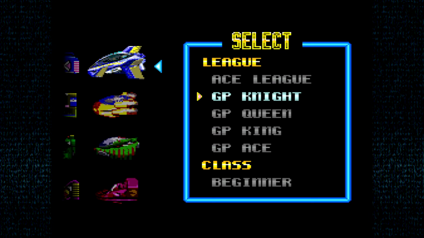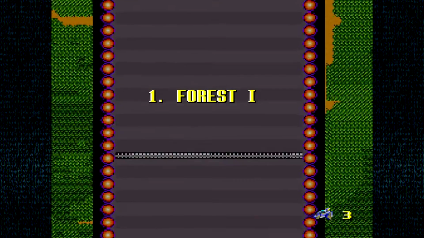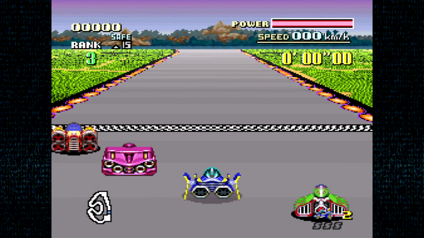There's nothing special. What we want to pay attention to is the BS1 and BS2, and that's what these next few videos are going to be about. So we're going to do BS1 for this video. We're going to go standard. Yeah, I think we'll be fine with standard. And alright, Forest 1. So let's do this.